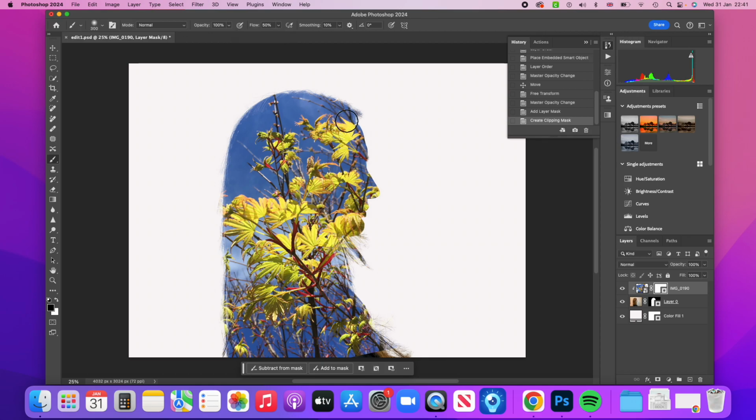So actually I might make my brush just a little bit bigger, and I'm going to start to paint on there. And can you see it's removing some of the mask underneath, because I'm on this mask and it's removing some of this layer now. There we go. So I'm just going to get in my face, maybe a little bit of the frame of my hair as well. All right.